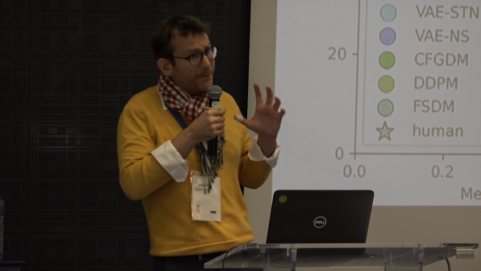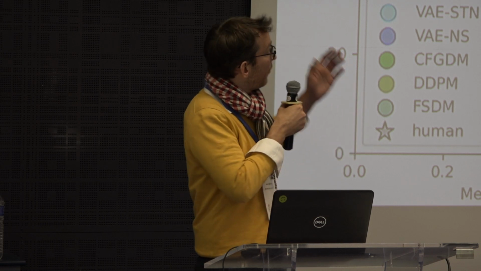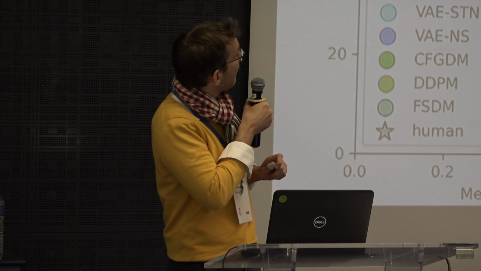Importantly, in this slide, all the data points that have the same color correspond to the same model, but with different hyperparameters, for example, different learning rate or different architecture. And just to keep a fair comparison between the different types of models, we have highlighted with bigger data points the models that have approximately the same number of parameters.